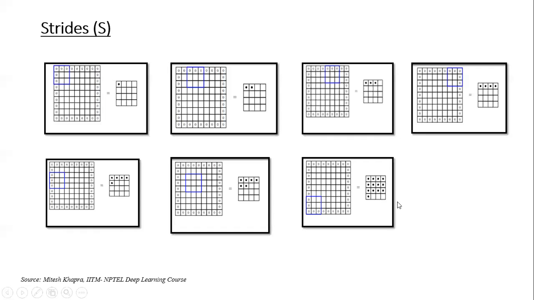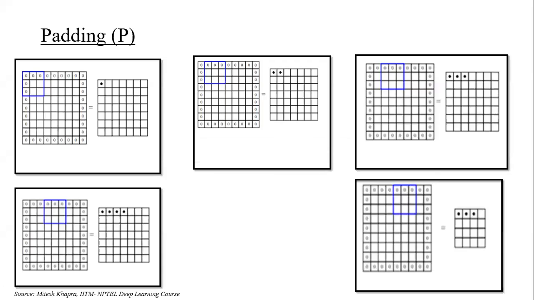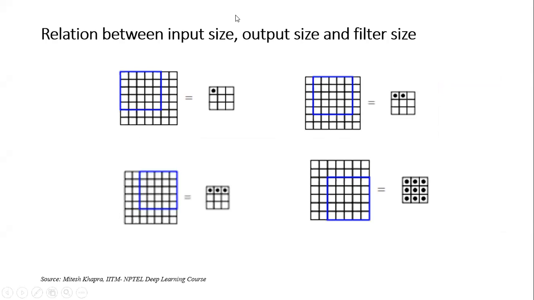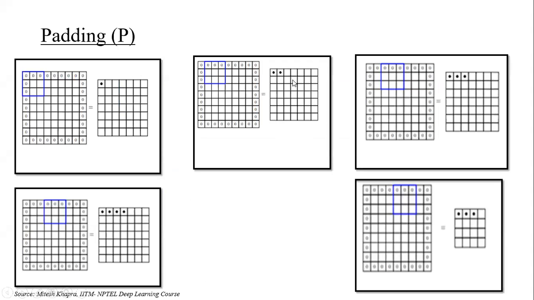The size of the output image when I take it alternatively, the size of my output image when I go for padding, the size of the output image when I do not go for padding, and the size of the output image when I take it consecutively. For all these cases, the size of the output image will depend on all this. So if I take you back quickly, what we are seeing is the relation between the input, the output size, and the filter size. All these things will matter.